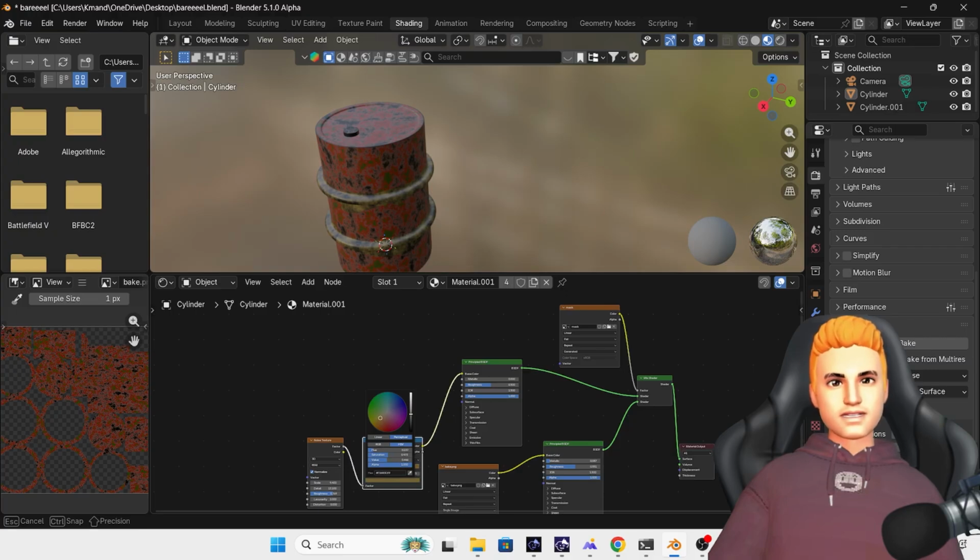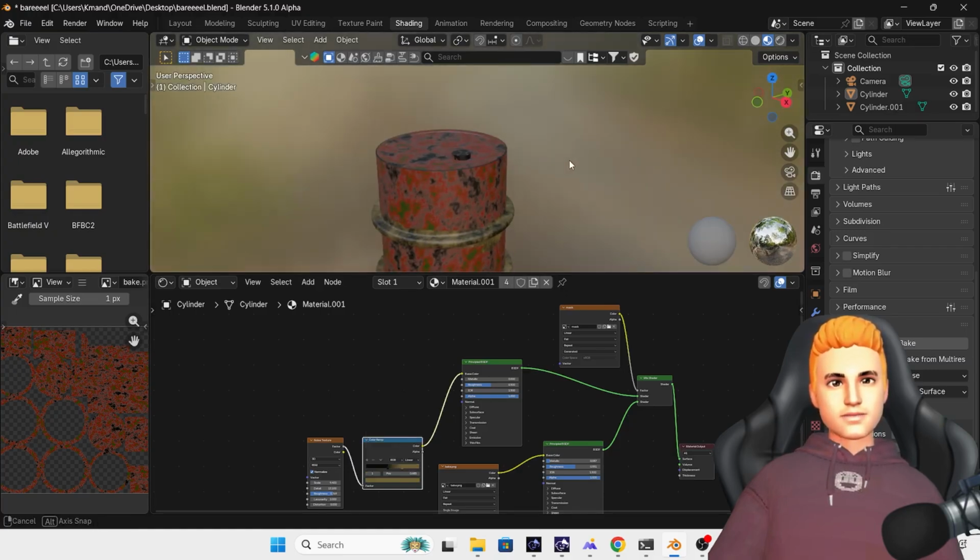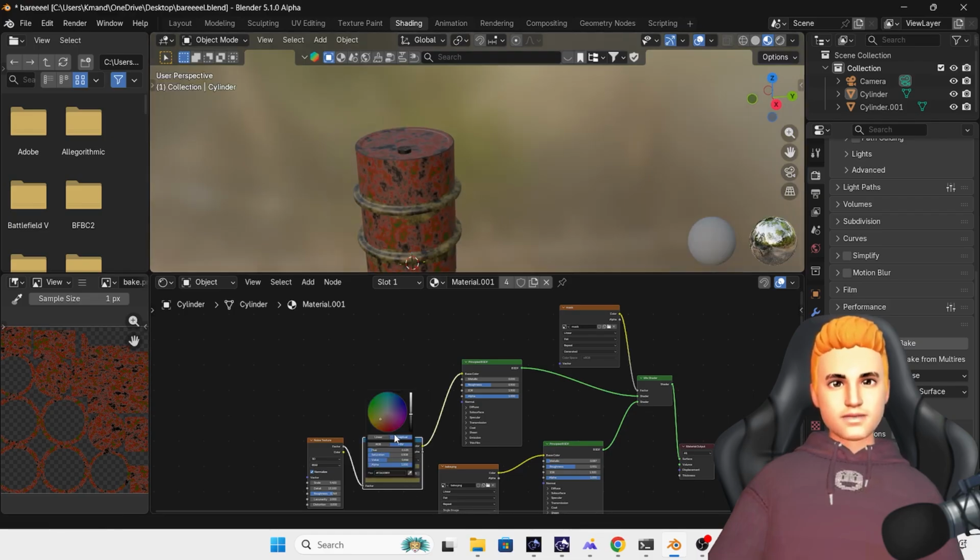Like this we can change the color and paint on your models.